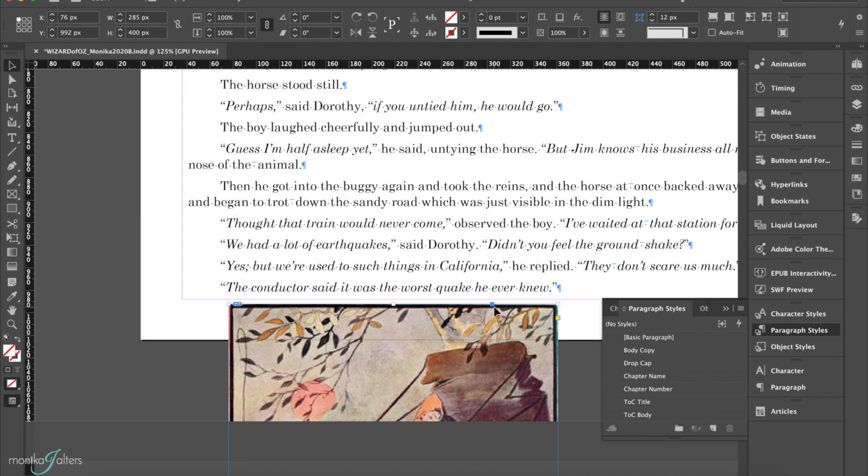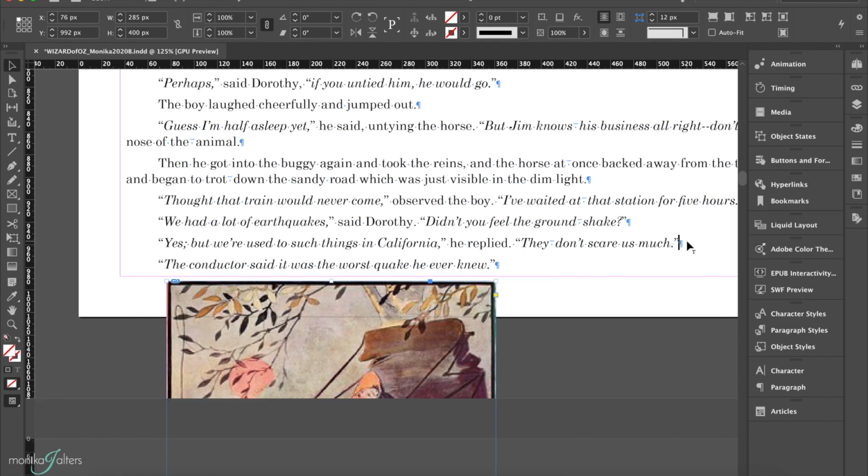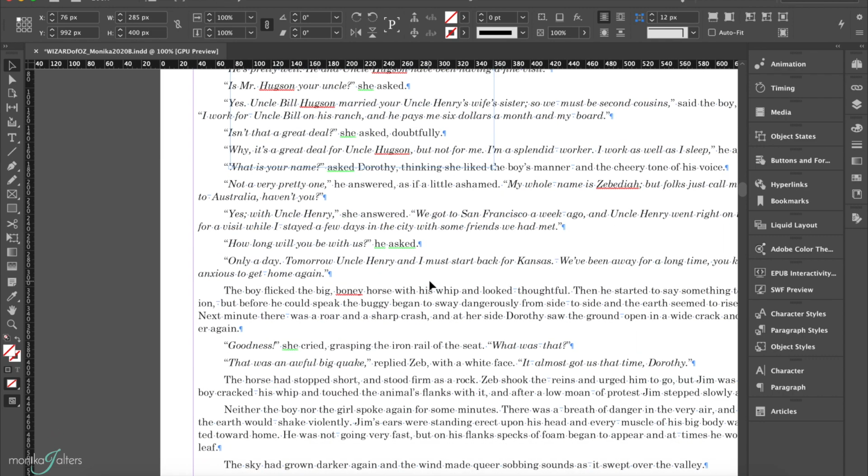Drag the anchor under this quote, "They don't scare us much." It creates a Y with double lines, like an anchor in an image. So that's how you do it. If you don't anchor it, the images will appear at the end of the document instead of where you want them. So it's very important to anchor it.